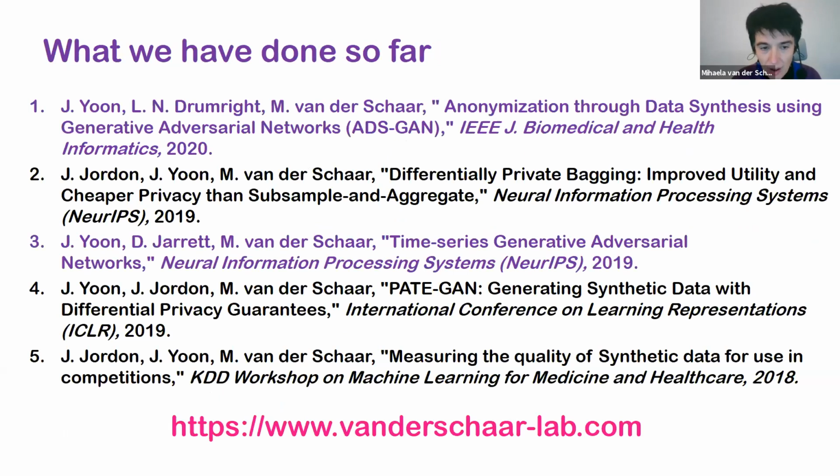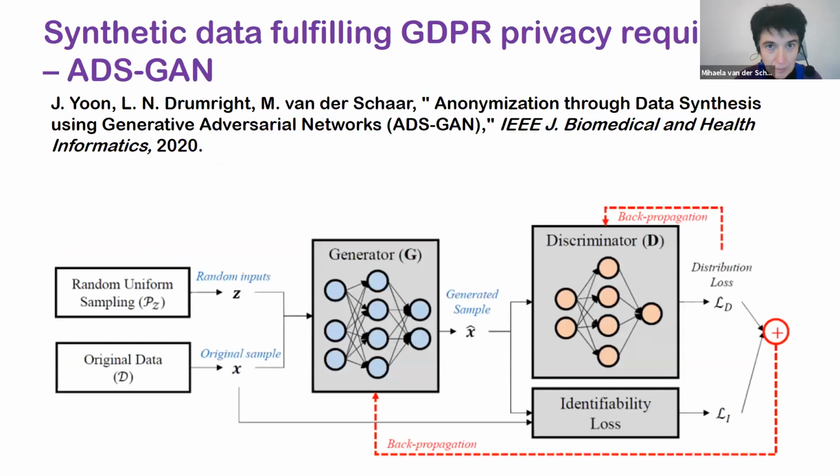What have we done so far? We have worked in this area, as I mentioned, for already quite some time. This is not an exhaustive list of our publications. I'm just putting here a few of them. You can see many more on our website. Today, I'm going to just highlight two works, highlighted here in purple, the first and the third. The first for static data, the next one for time series data.